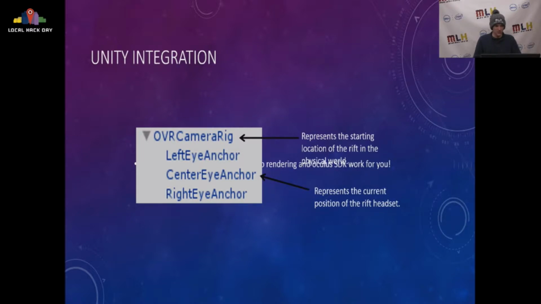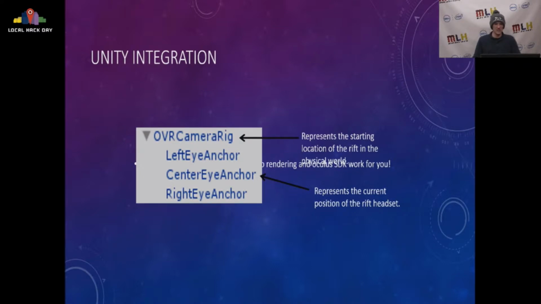The slide got a little screwed up, but I'll talk about the Unity integration because it's the easiest to use right now. There is an Unreal Engine 4 integration, which is also fairly easy to use, but most people are already playing around with Unity. They changed the integration as of SDK version 0.4.3, I believe. And they made everything a lot simpler.